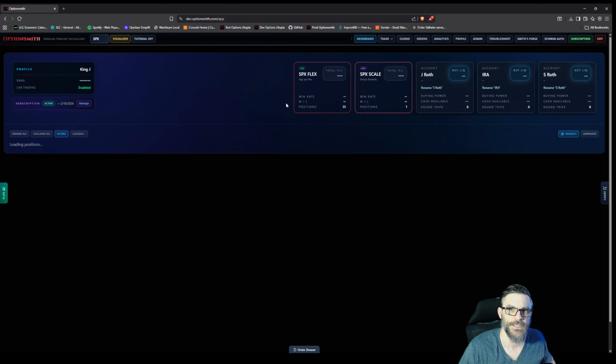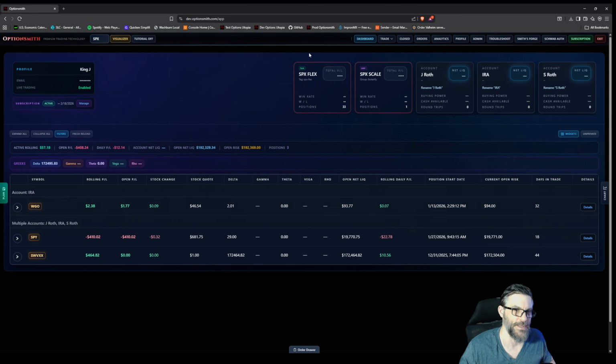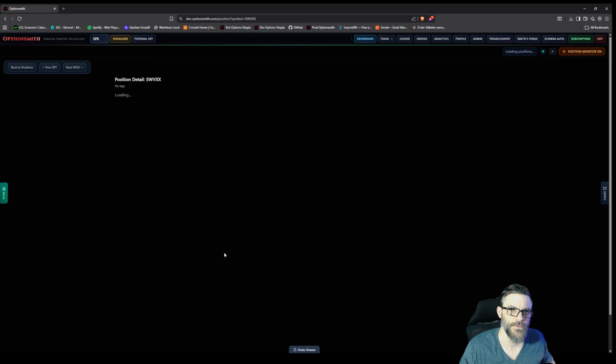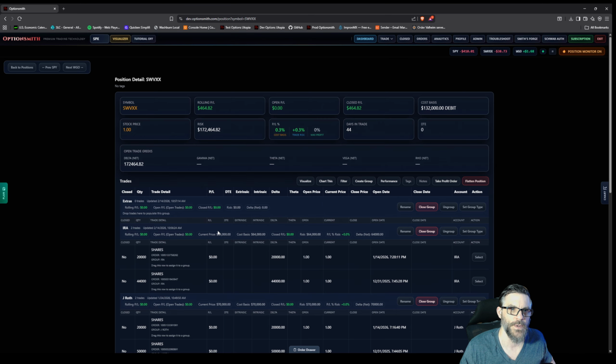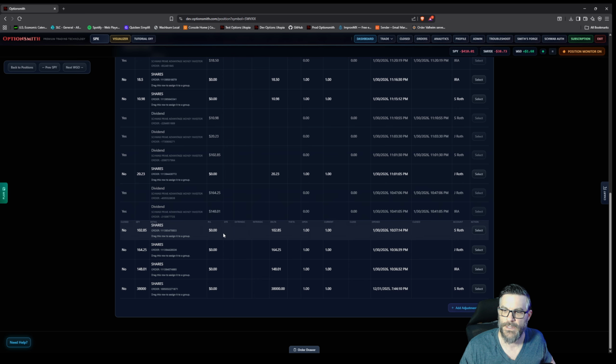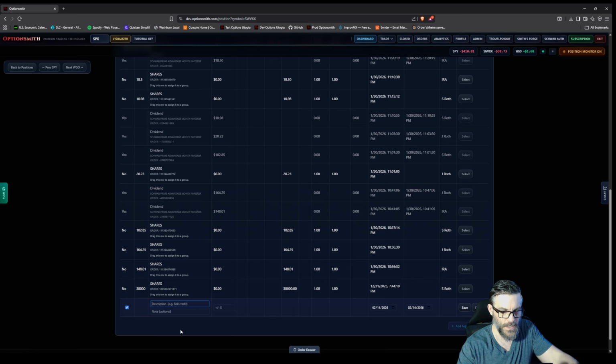But I would say these widgets are actually something that just came to me a few days ago, and it's another, I think, really amazing differentiating feature of this trading platform. Another thing I wanted to mention is that I added the ability to create adjustments in your positions. So for an open position, you can just go in and click Add Adjustment and make a quick little adjustment.